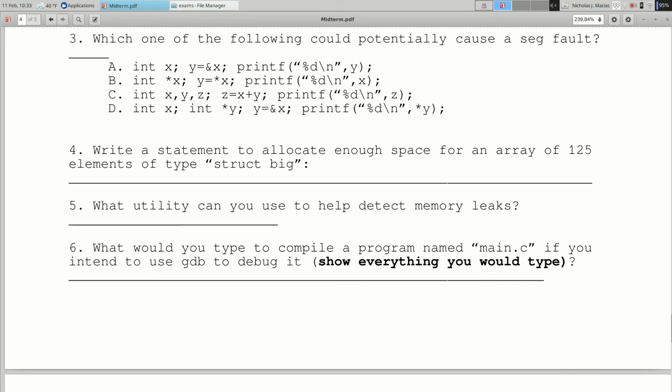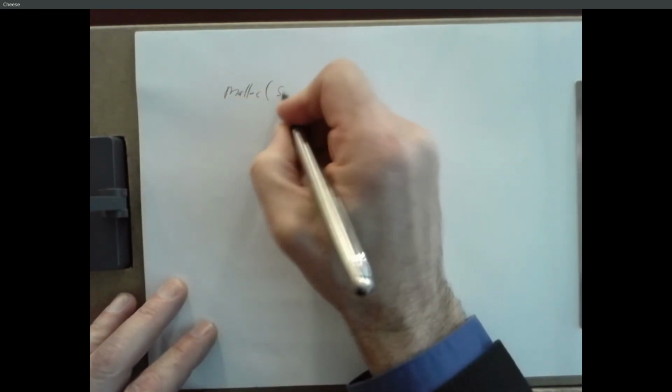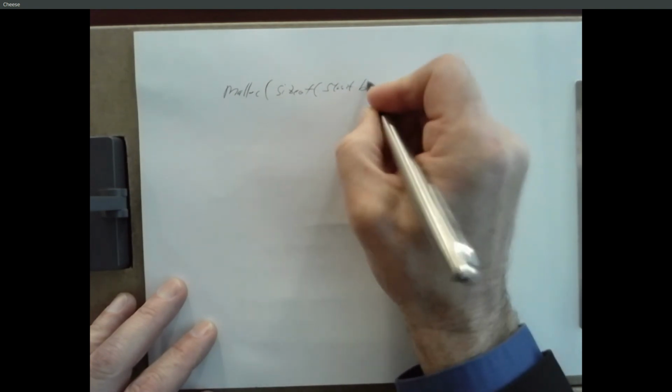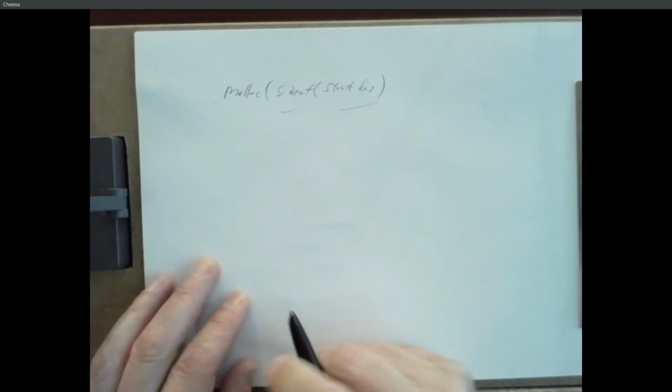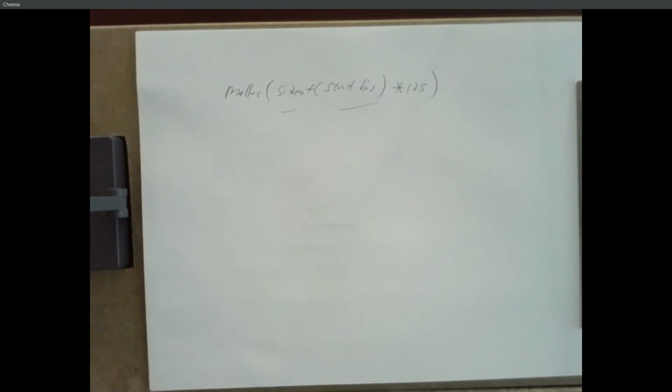Allocate enough space for an array of 125 elements of type big. So malloc, size of struct big. This is however many bytes you need for one struct big. If you multiply by 125, you get 125 times that space.